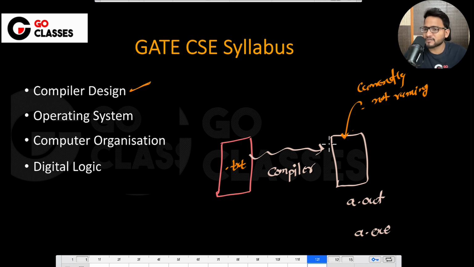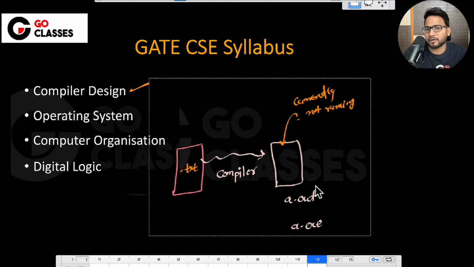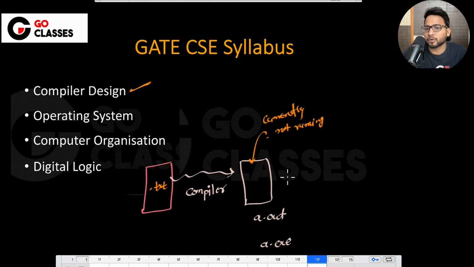Now once you have this file with you, that has to be run. Currently it's not running. That has to be run, which means this should be running in something called memory, right? You will get to understand the memory a little later, but yes, that has to be loaded into the memory. There is something called loading. So it has to be loaded in memory.